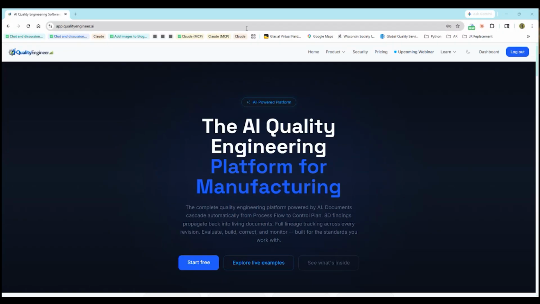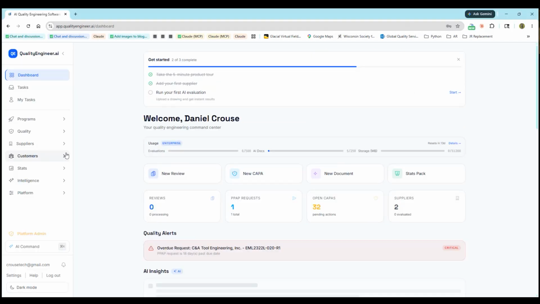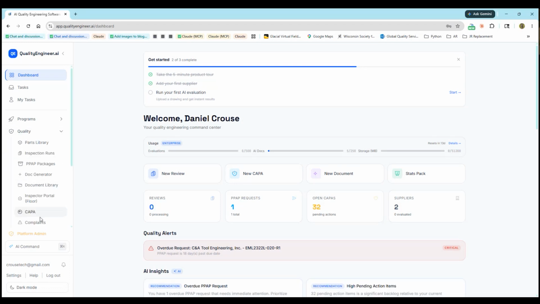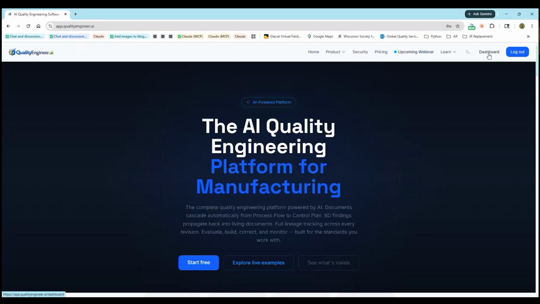CAPAs are one area where, if you're good at it, if your team's good at it, it can give your customers a good impression, even though you're responding to a corrective action. Doing it well is an opportunity for everybody to learn. And if you're able to communicate that and show that to your customers, then you can turn a black eye into an opportunity.